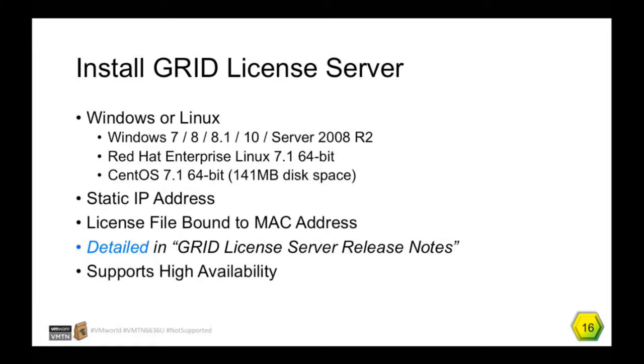That means we're ready to install our GRID licensing server. You can do it in two different ways. You can install it on a Windows-based host, or you can install it on a Linux-based host. I've done both of them. They rock. There's also a high availability option where you can have two different hosts, so that even if your licensing server goes down, you have a backup one that'll take its place and still keep serving out the licenses for you. All of this is detailed in the GRID license server release notes, which you can get if you go and do the try GRID option at NVIDIA.